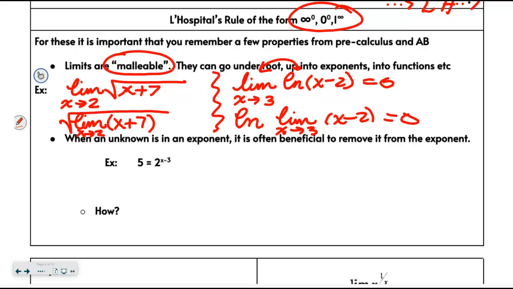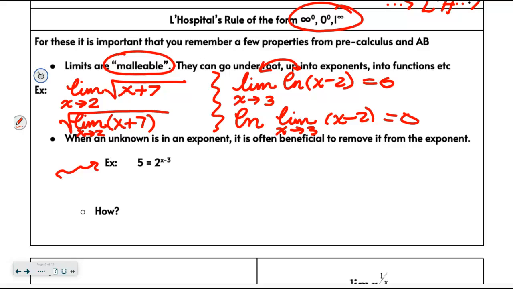So we're going to do some moving around natural logs or taking them out. It's legal. Next, you're going to have variables and exponents. So you have to remember from pre-calculus how you get them out. Like if you were solving this in pre-calc, what would your teacher have said to do? Like I don't know what x is. What do you do to get out of that exponent?